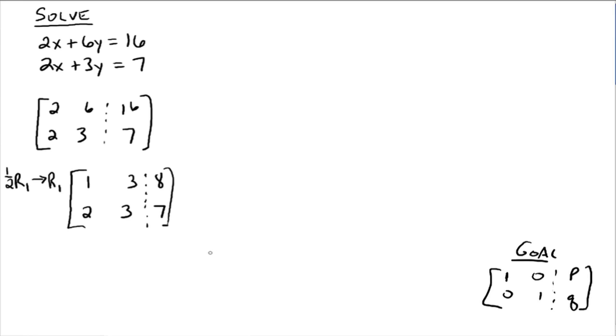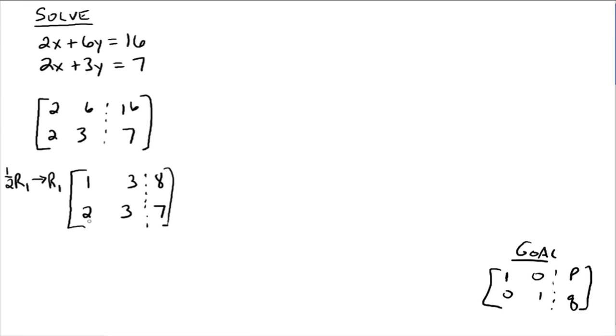Now, I encourage you to go column by column. Yeah, I know we want to get this 3 down here a 1, but more importantly, you want to get this 2 here a 0. So I'm going to encourage you to go column by column. Get the 1 where you want it, then get every other entry in that column a 0. Let all the other entries over here just turn out to be whatever they turn out to be. You'll get to them when you get to them.